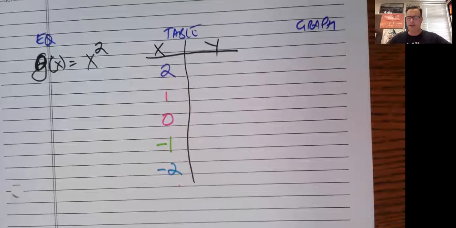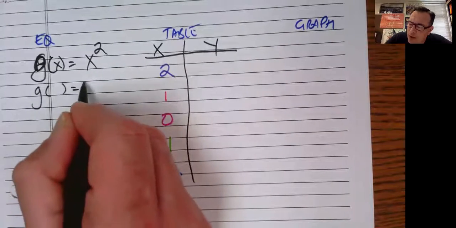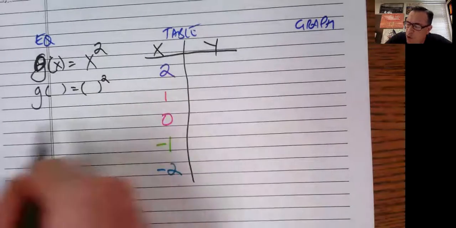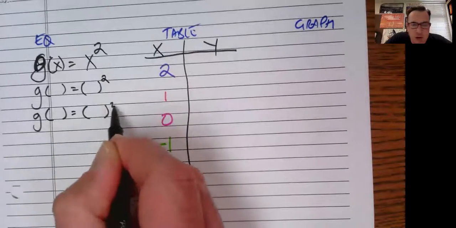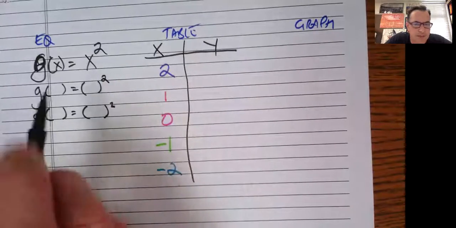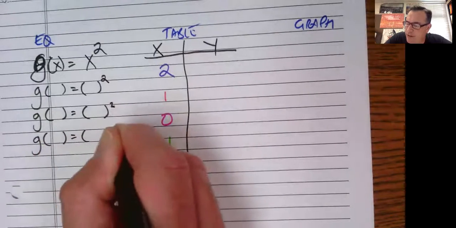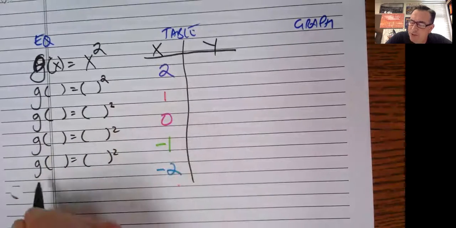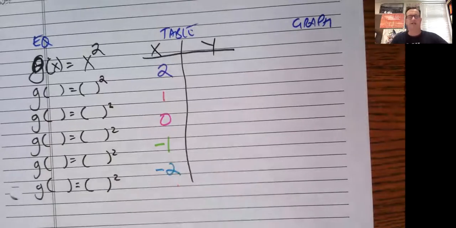Now, when we're doing this, whatever I plug in, I have to remember taking that thing and raising it to the second power. So I'm going to write this for all 5 of them. I'm going to write this so we have a space to put it. This is my function frame. This is where I plug my input values into. And I'm going to make sure that we have this in a space for us to see. So we can do all 5 of these, and then we'll see how this looks on a graph, because the graph sometimes gives us better information than even looking at these numbers. Okay, so we'll do one at a time.